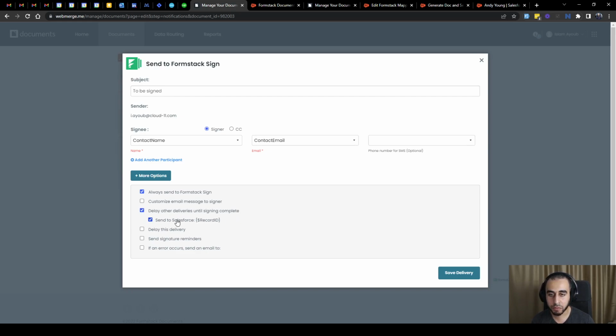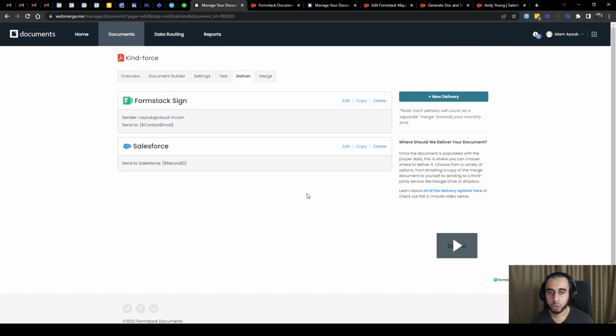That's the other delivery that we have in place here. Send to Salesforce, delay it until the signing is complete, meaning it's going to take the signed document, not the document that's not signed yet. So the first thing that happens after we generate this is that it's going to be signed. After that, the delivery is going to happen.